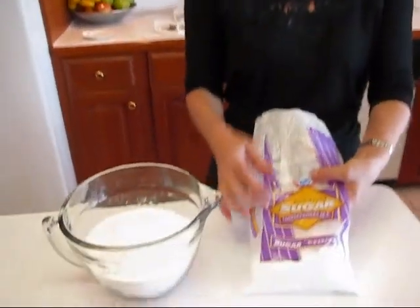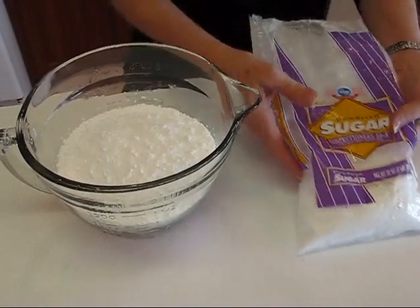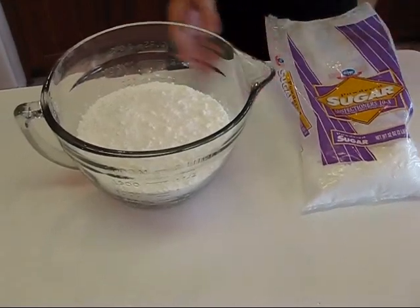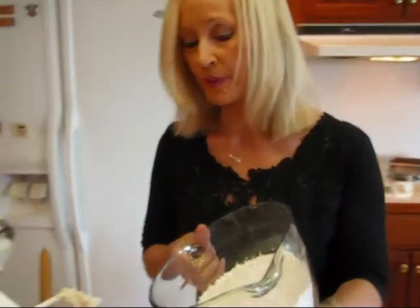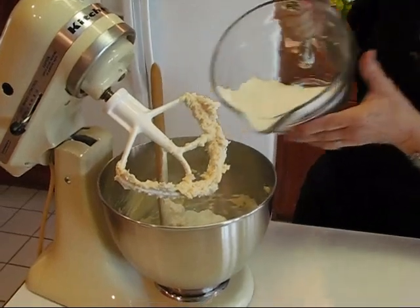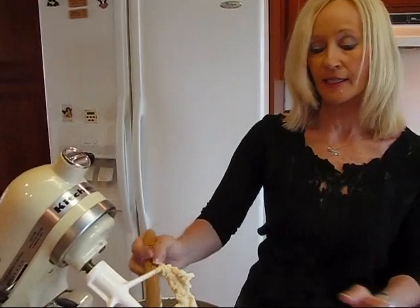The next thing we're going to add is powdered sugar, or confectioners sugar — some of you call it icing sugar. What I really need is just a pound box of it. I had a two pound bag which I had opened already, but one box or one pound of confectioners sugar is the same as three and three quarters cups, so I just measured it. We're using three and three quarters cups of confectioners sugar. I'm going to put it in a little at a time, blend it to medium, and then when we get it all in we'll turn it to high and get it blended very finely.